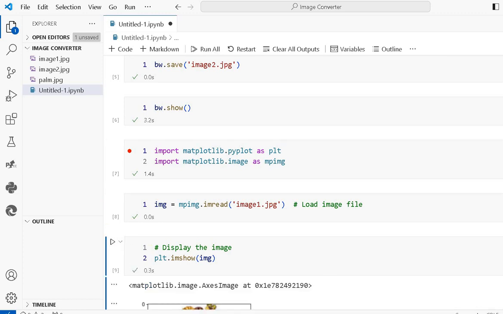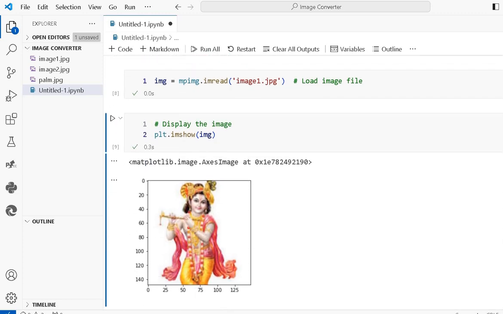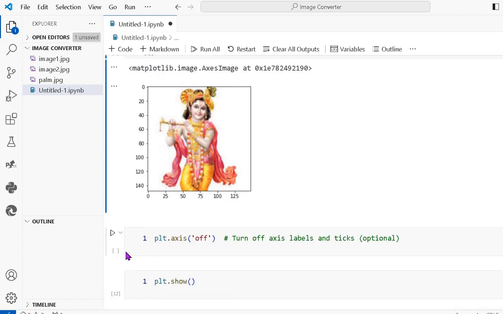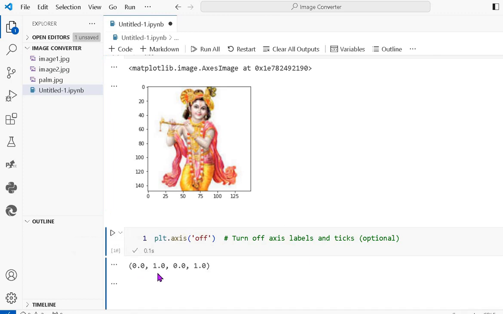So you can see it gives the axis of the image, 0, 20, 40, 60, and the image length and width. Then plt.axis, I have given off. If I give off, you can see the result without the axis.